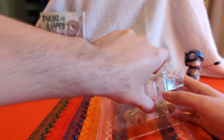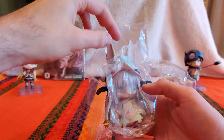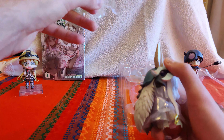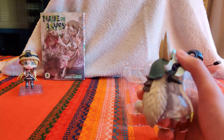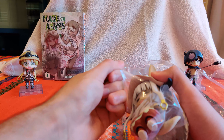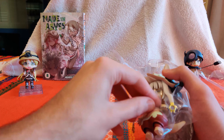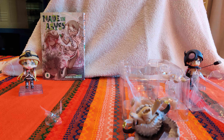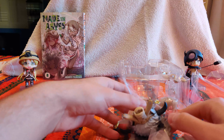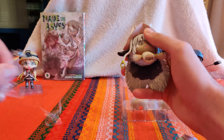These usually just kind of pop off - sometimes they have tape, but this one just pops off. So we can get Nanachi out right now. I'm new to figure collecting and reviewing, and I'm not exactly sure yet what these pieces of plastic are for. I wonder if it's something to do with paint smearing, or just a way to make them stiffer. I think it's the latter. If these Nendoroids' body parts pop off, that isn't really a bad thing - you're not really going to make crazy poses out of these typically. They're very durable and typically very high quality figures.